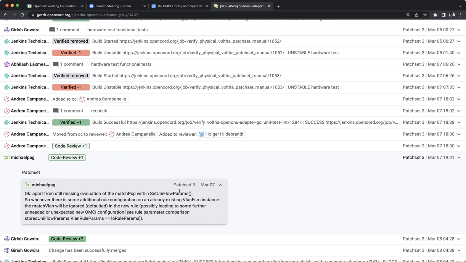There are 2 points. One point is let's say just a formal one concerning the decoding itself. So if you go to the VLAN config FSM and you go to your changes for the call to set UNI flow params.